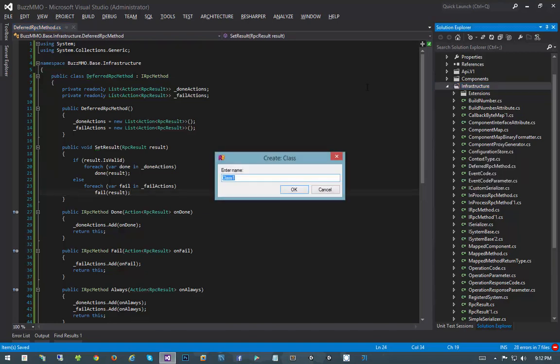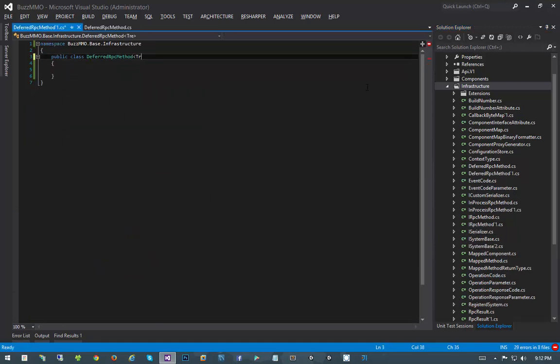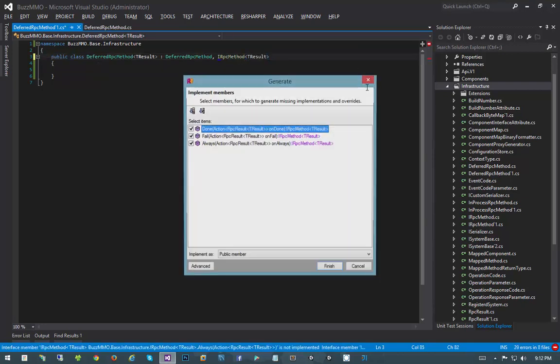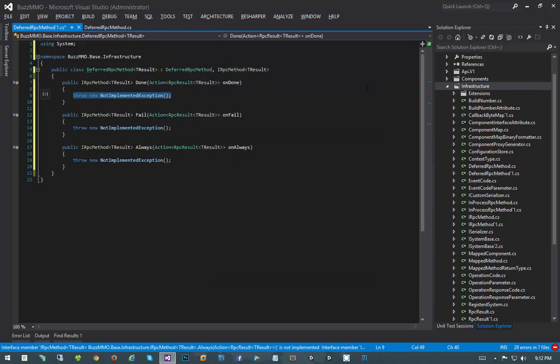Now let's go ahead and do our DeferredRPCMethod of TResult. So new class, DeferredRPCMethod<TResult>. I'm going to have this go ahead and inherit from DeferredRPCMethod and then have it implement IRPCMethod of type TResult. And then I'll go ahead and implement all of the members. Now this is going to be very easy.